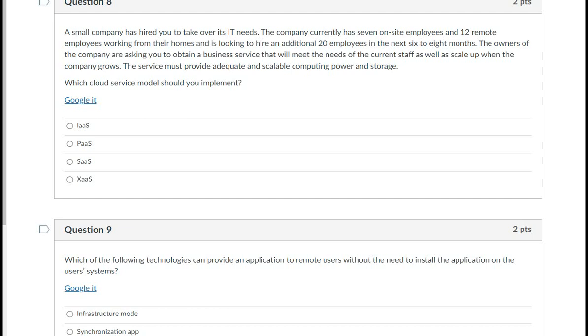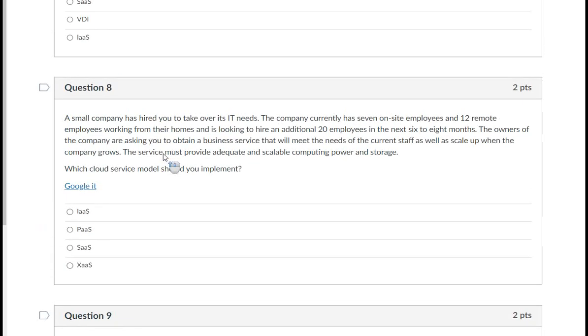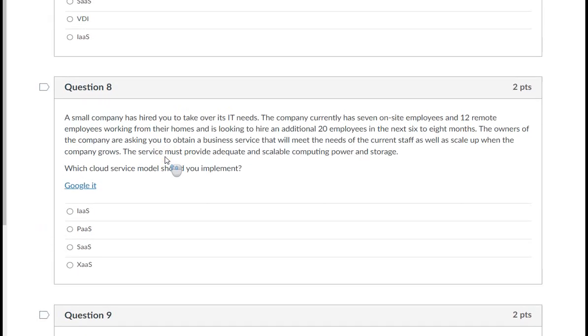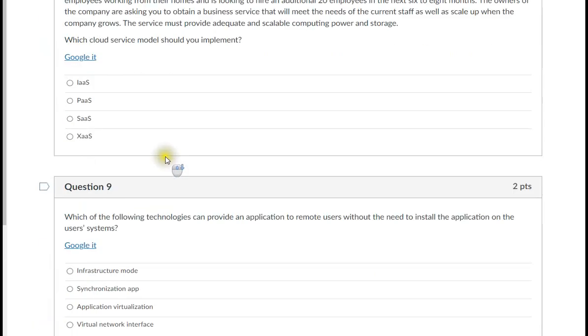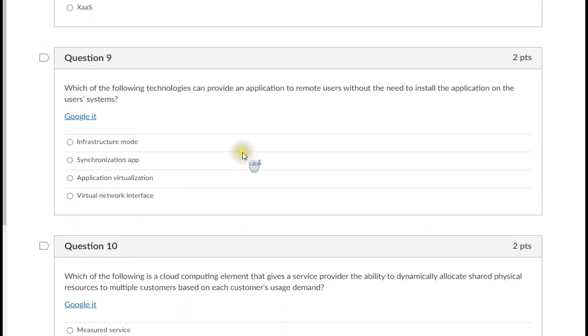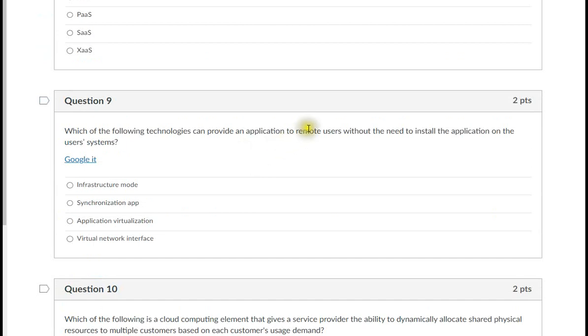Right? Platform as a service would not cover everything, so it would be inadequate, I should say. Software as a service, the same thing. It would cover you in the software realm, but not everything, and it wouldn't be scalable. And then anything as a service is vague, but you can add your own package, but it doesn't compare to infrastructure as a service as far as the correct answer.